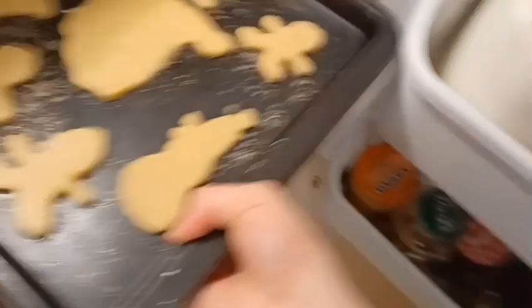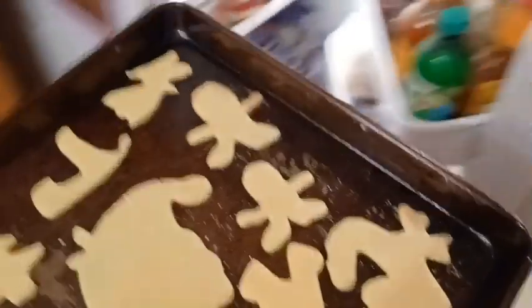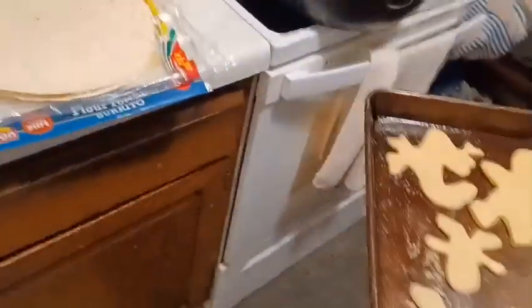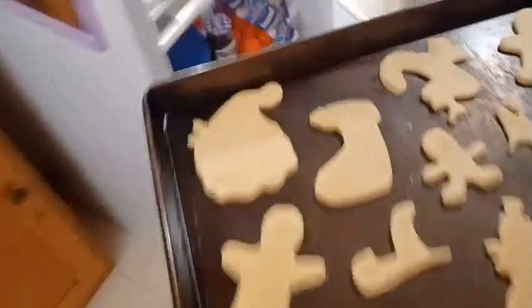This one's ready to go in the oven. Oh, I don't remember. That one's ready to go in the oven. Yeah, can I just wait till I get this one? Yeah. And then I'm gonna put this one in the fridge. Alright. These ones can go in now. Want to open the oven? No, I don't. Put a timer on. I gotta go take them off there. And then this is our last pan going in the fridge.